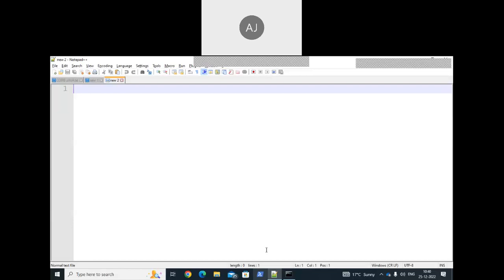Like in C language, if you want to save the program, we save the program with an extension of .c. In C++, .cpp; in Java, .java; in Python, .py. Like that, if you want to do the program in Java, the first thing is you need to save the program. Right now I have a notepad. When I write the code here, the class does not have any color. What is the reason? Because that program is not saved with the proper extension. So the first task is we need to save the program. So here I am trying to save the program.